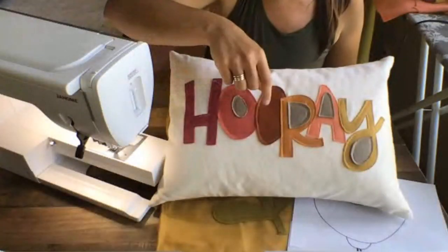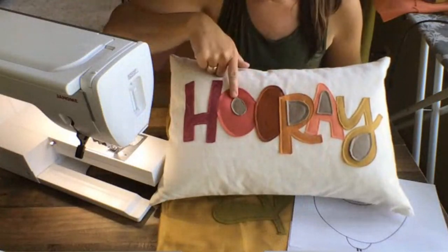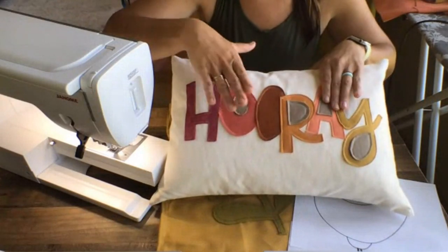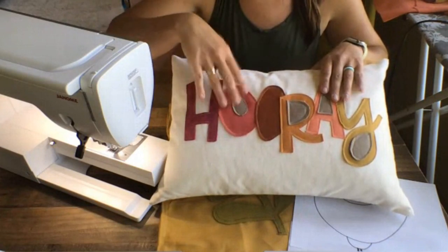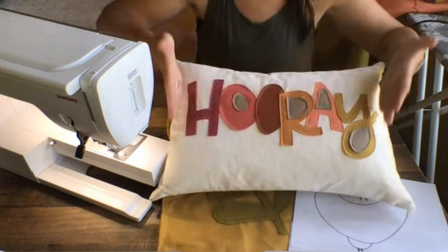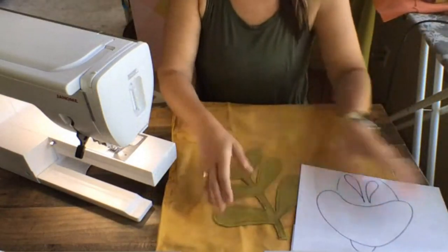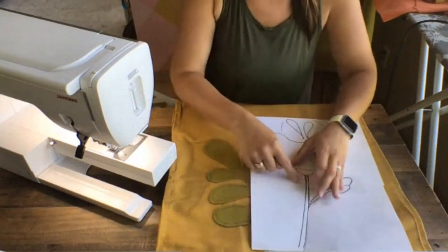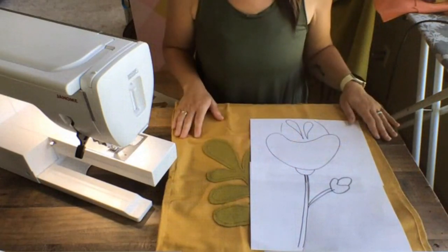And so I pulled the R off. I stitched my O and my A first. And because I didn't use heat and bond with this, I was able to pin it in place and go, okay, this is where I want this to be, because I laid the whole word out. And I'm going to do the same. So this is obviously where I want this to be. And then next, I'm going to lay this so that it overlaps a little bit, like this right here. This leaf will overlap this flower right here.